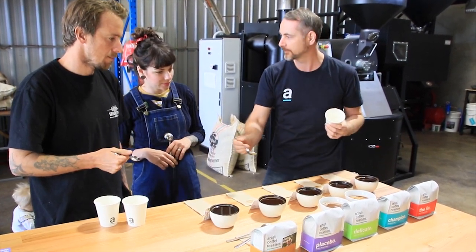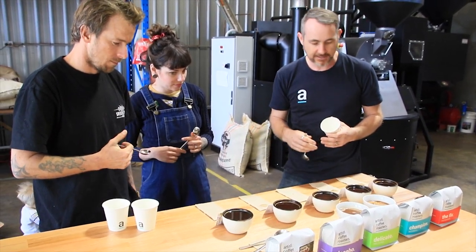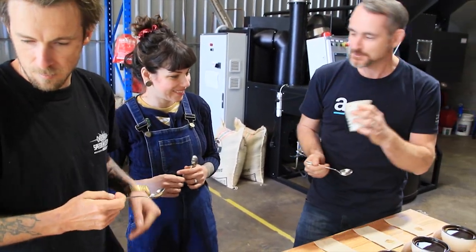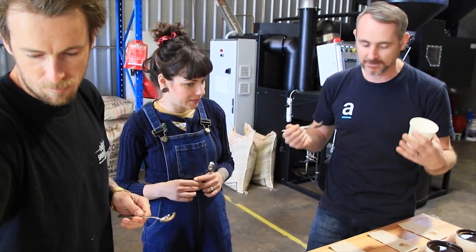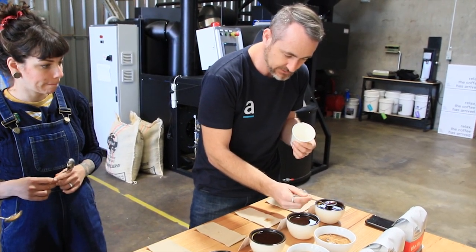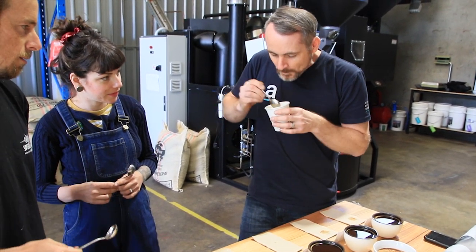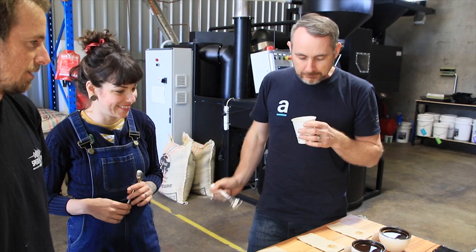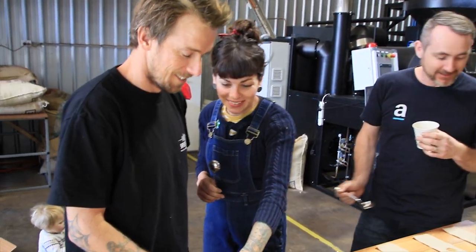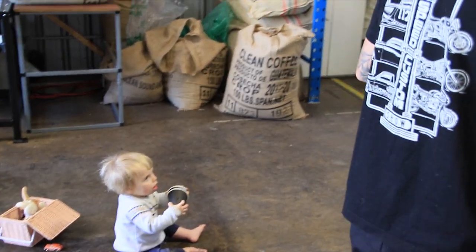Go through and taste the different blends. We'll start down this end and work our way through to the single origin and decafs. We're going to slurp it and then spit it out. We don't want to be tasting every single sample. It could be a bit too much for you. So we're just going to go shallow and take a nice little sample and slurp it and get a lot of air into it. That was a good slurp. All right, and spit it out. So give it a go, work your way along. And just think about different flavors you're going to have as well.